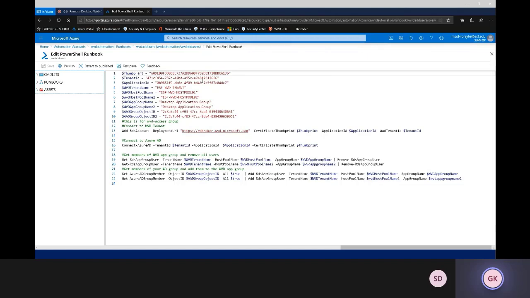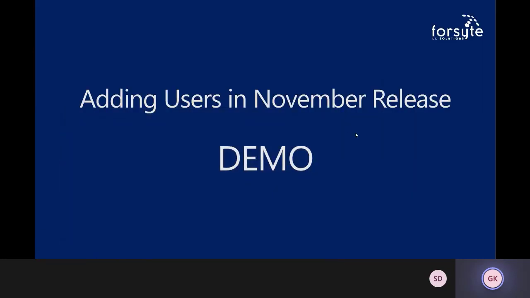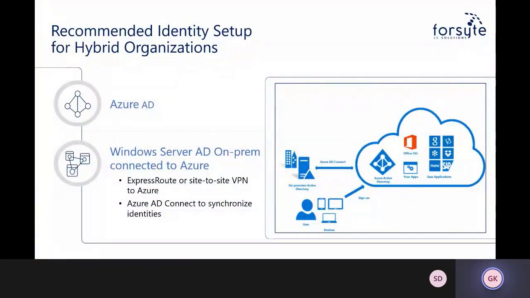This one allows me to add users from a specific group ID object in an Azure Active Directory group. So it allows me to take an Azure AD Connect sync group, provide the ID for that group, and then add users into the system, because the only way to add users to be able to use it is Get-RdsAppGroupUser. In this one, I remove all users and then I re-add them here. So if they're not in that group, I can remove them, and then I'll add them back into the group.